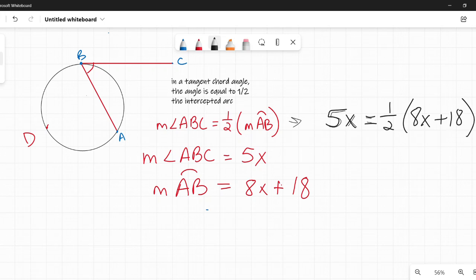And now this is a pretty straightforward algebra problem. On the right hand side, I actually have two ways. I can distribute this one half, do that. Or I can multiply both sides by two to get rid of that one half. Either way is fine. They both will give you the right answer. I'm going to distribute.